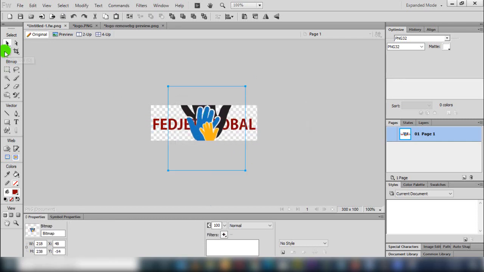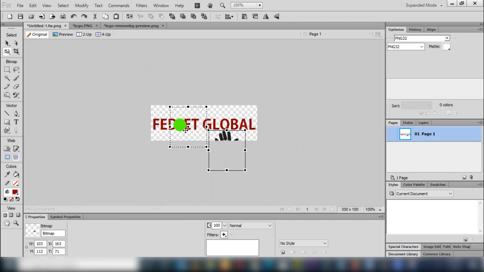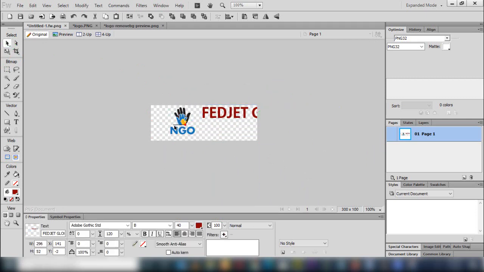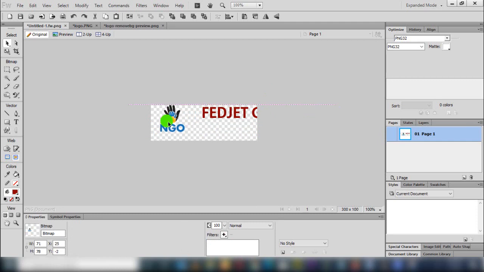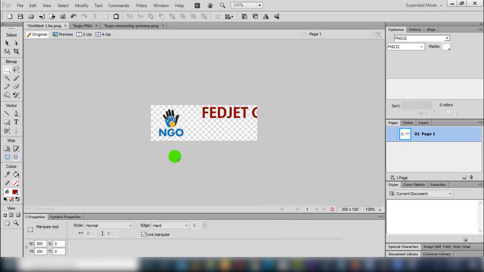So I can just pick on this tool here. Can you see that? The scale tool. So this will turn to corners, then I will just drag and move and drag, right? So let me just drag. I can drag this one off and put it there, drag this one off and put it there. So now I only need this hand part, I don't need this guy here. So I'll just click on this tool.